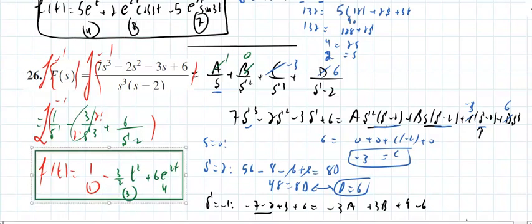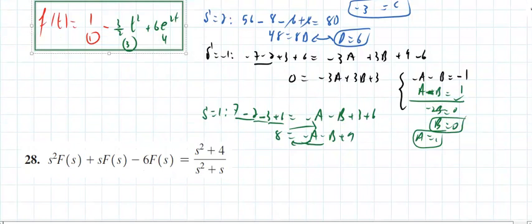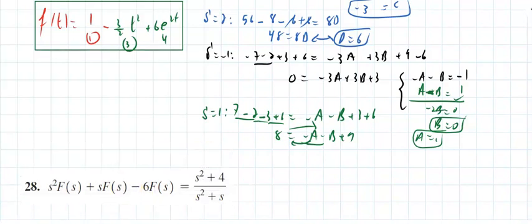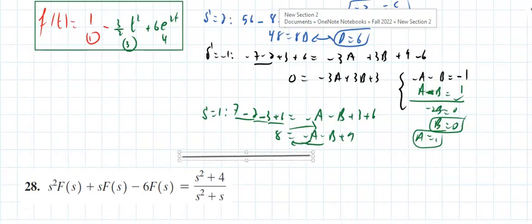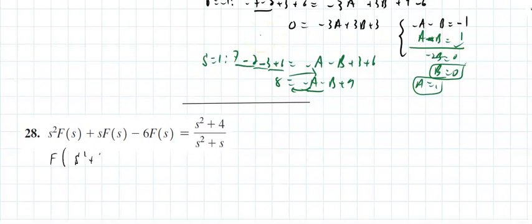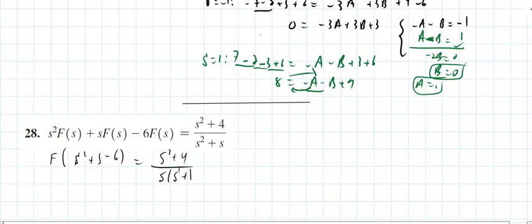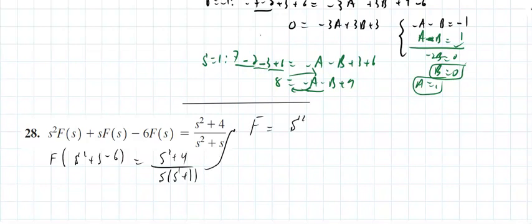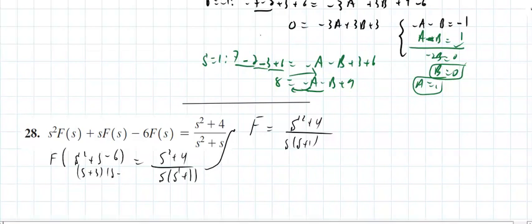So as you see, instead of integrating, we just use the table, which is the equivalent of integration. And now if I go to 28, I'm looking at factoring f out, that is s squared plus s minus 6, and I'm looking at f of s equaling s squared plus 4 divided by s into s plus 1, and this is s plus 3, s minus 1, s minus 2.